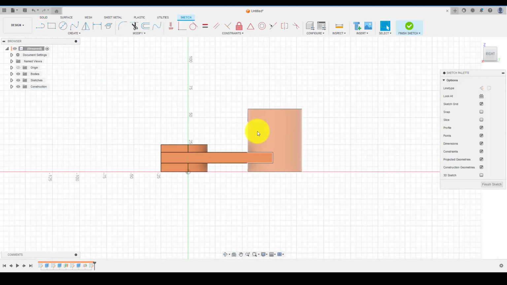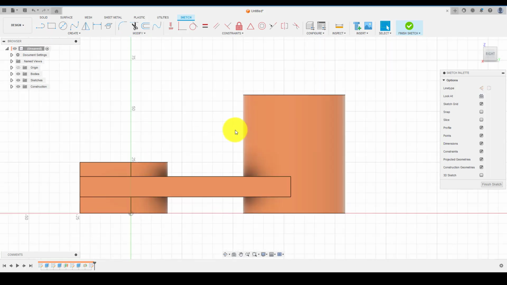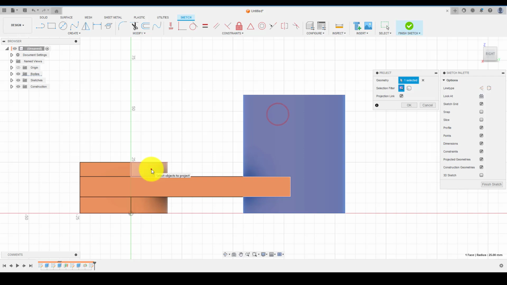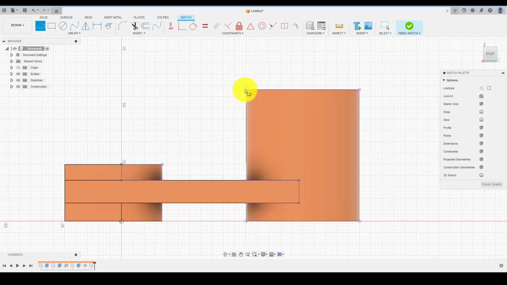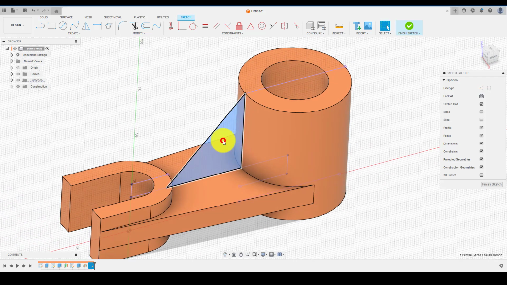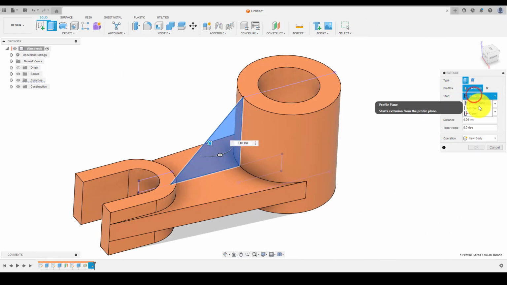We'll now create the rib according to the drawing. Once the rib profile is completed, use extrude command to give the specific thickness to the profile.